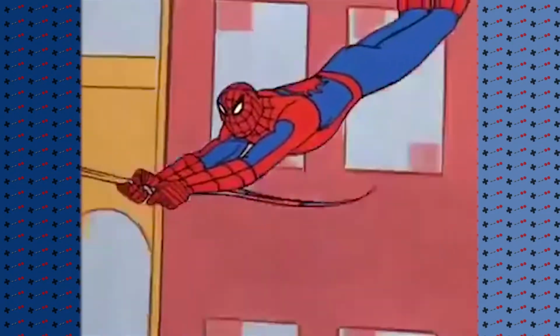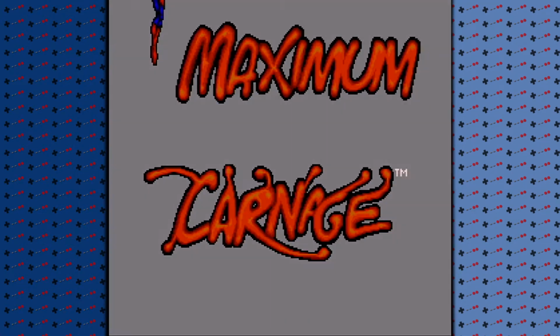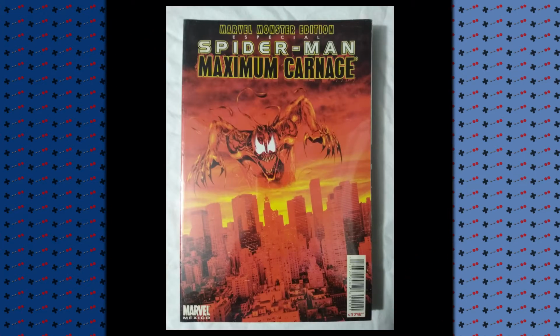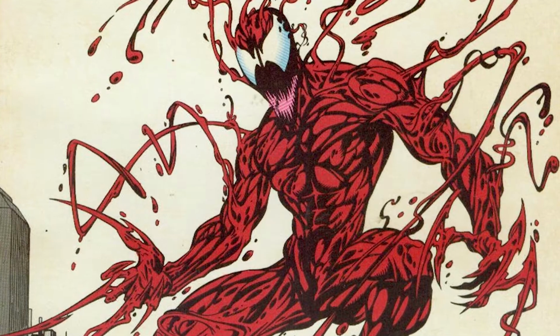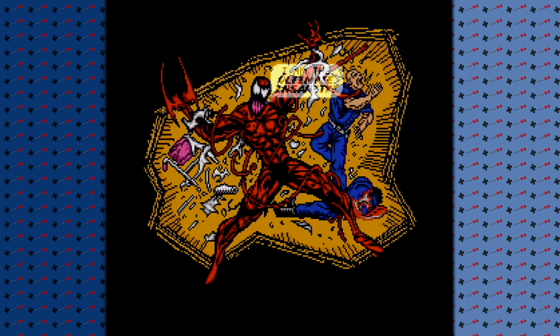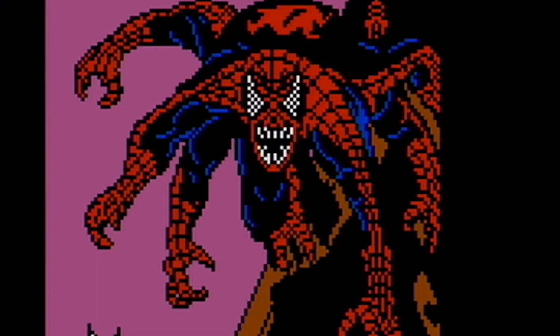Today I will be talking about my first experience with Spider-Man, which was Spider-Man and Venom, Maximum Carnage. This game is based off an actual comic book story in the Spider-Man universe. The main villain of this game is Carnage. He is being sent to prison where he gets his suit and kills everyone. Before escaping, Carnage frees Street and recruits Doppelganger.